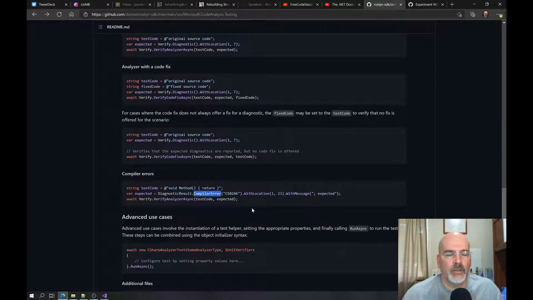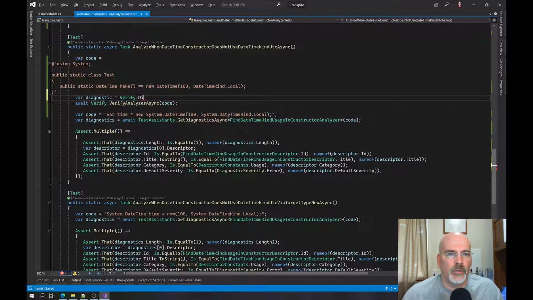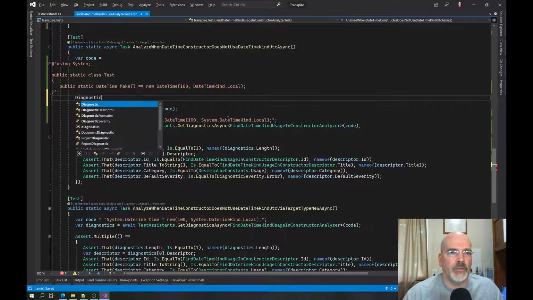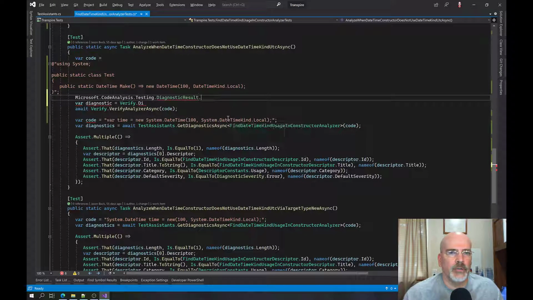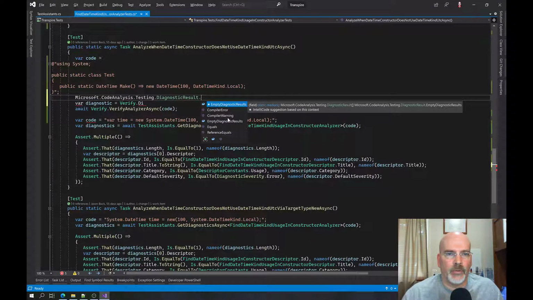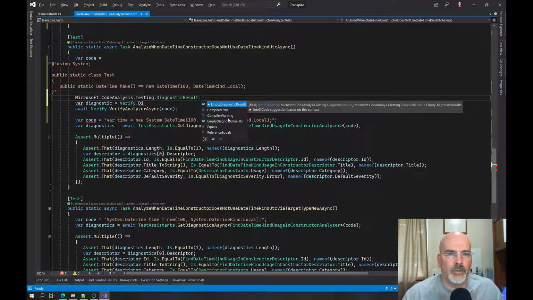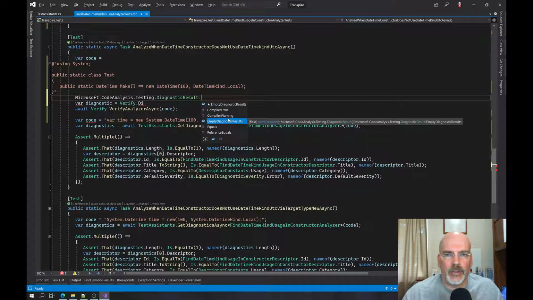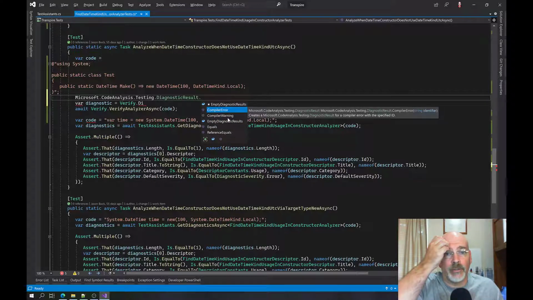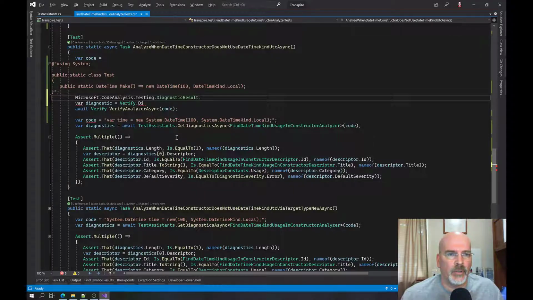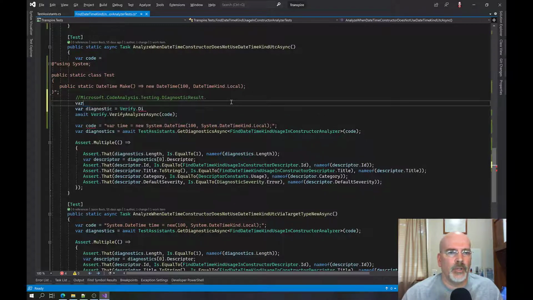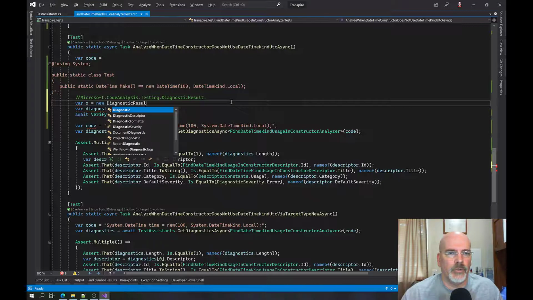Okay. So you could actually create one if you wanted to. So I could say diagnostic result, and let's just do the full one here, dot empty diagnostic result, compiler error, compiler warning. Do these actually have to be compilers, or can they be your own empty diagnostic result? Yeah, but I want to make one. Creates a Microsoft diagnostic for a compiler warning or a compiler error. I don't want to do that. Oh, can you say, var x is equal to new diagnostic result? You can.